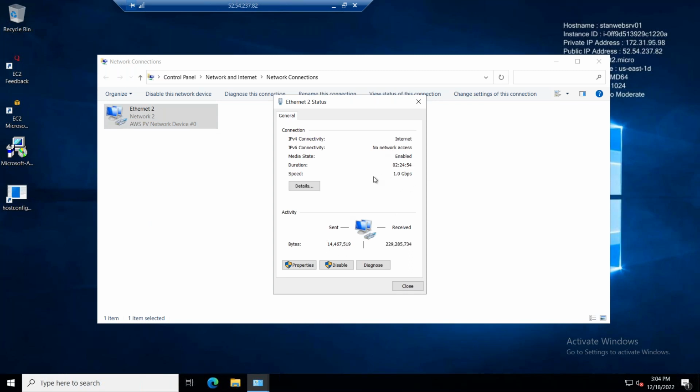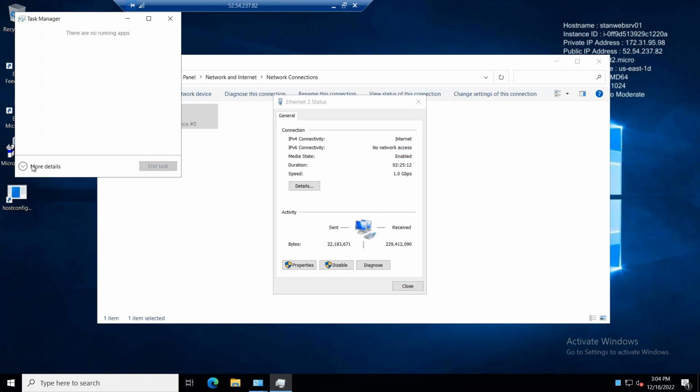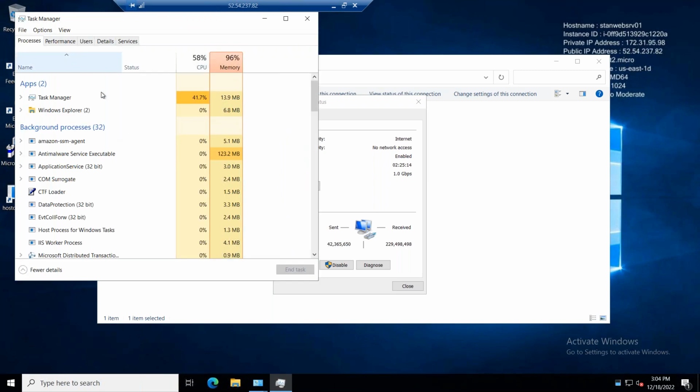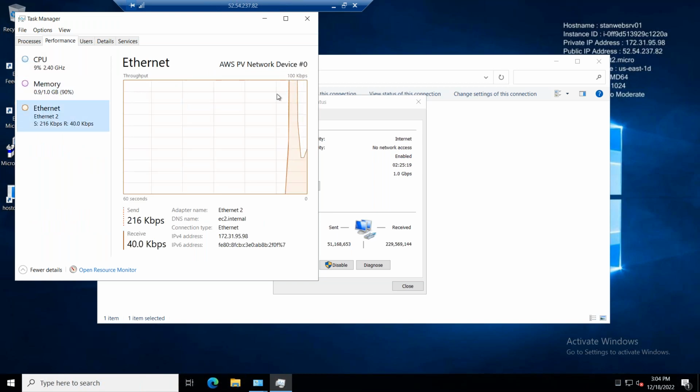Yeah, a good amount of data is copied over 1 Gbps. Azure gives us very high capacity, but they are giving only 1 Gbps. Maybe if I select a higher size instance type, it should give us more network speed. But if it is copying at 1 Gbps, that is fine. It is okay. Let me also check in the task manager. Yeah, a good amount of data is copying over. There is a good amount of traffic.